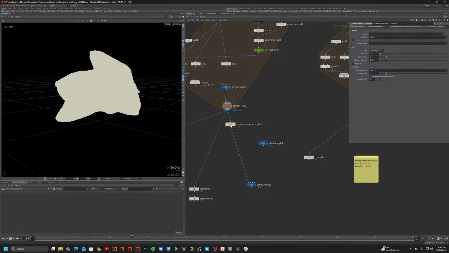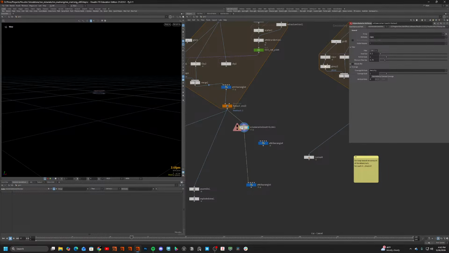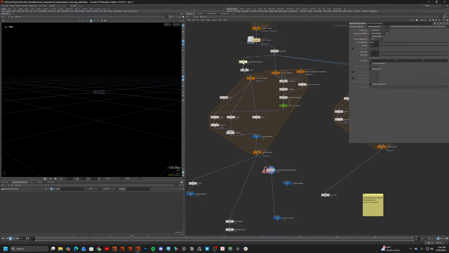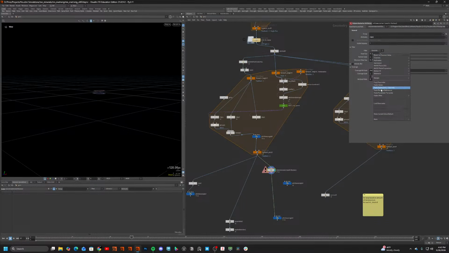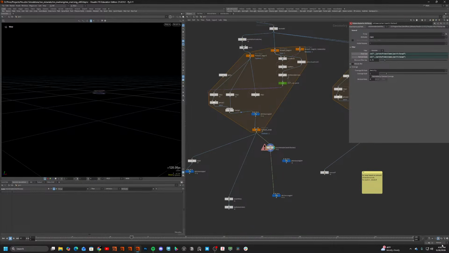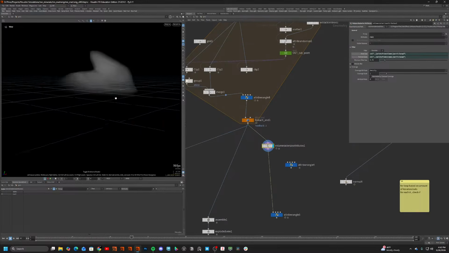Oh, it's gonna crash. I need to link my stuff here. Paste relative reference. Here also auto update.